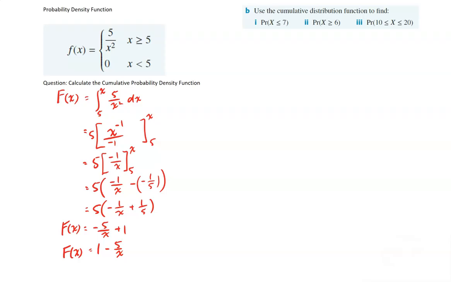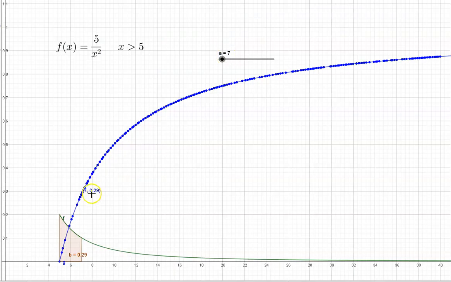All right, so if I'm going to do that, I just write it straight into my function, just sub the number 7 in for the x, and it's equal to 1 minus 5 on 7. 1 minus 5/7 is 2/7. If I type that into my calculator, I will get 0.2857, close enough to that 0.3 that I was aiming for when I had 7.1. At x equals 7, you can see we've got 0.29 there. That's what we got.